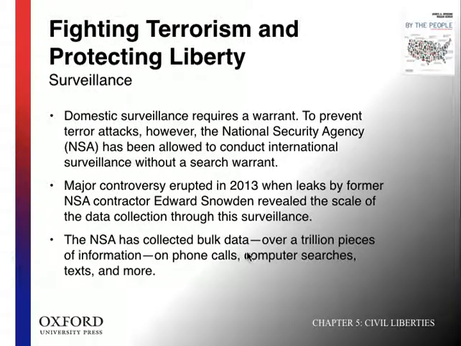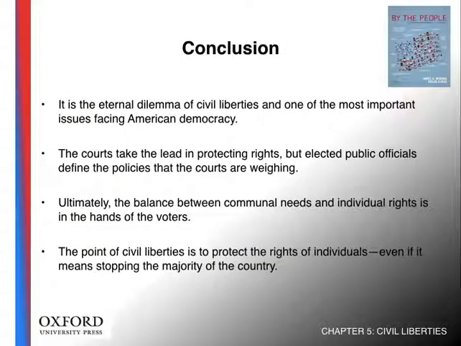The NSA has collected bulk data, over 1 trillion pieces of information on phone calls, computer searches, texts, and more. I have had some students in my class that have worked for the NSA, and they said the NSA is not interested in what the average person talks about on their phone calls or texts. And so I always say, if you're not hiding anything, you don't have anything to worry about. But others may have different points of view on that.